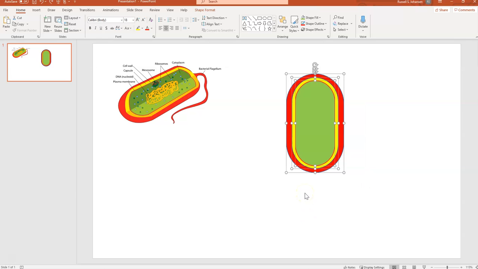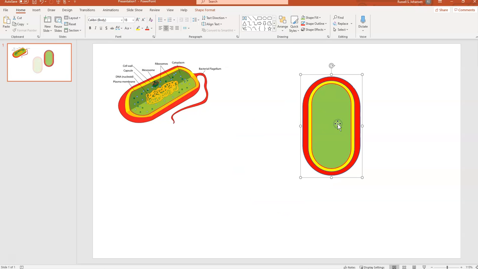All right, you ready for the magic? We're going to transform this into one picture. We're going to go with our keyboard now, and you've got the lines around all the shapes. You're going to hold the control button down, and we want to group it. So it's Control G, like group. That took those three pictures and turned it into one picture. Now when I move it, look at that, it goes together.